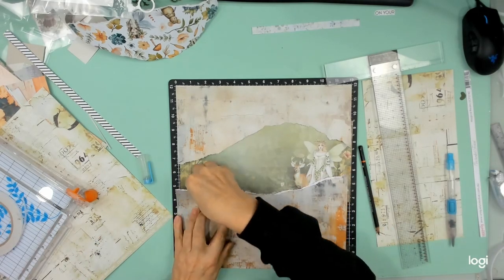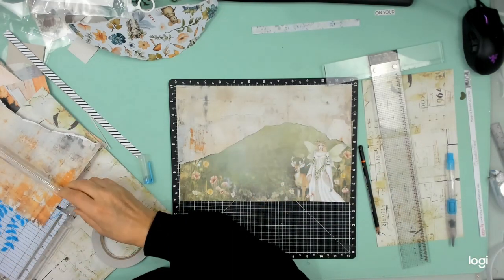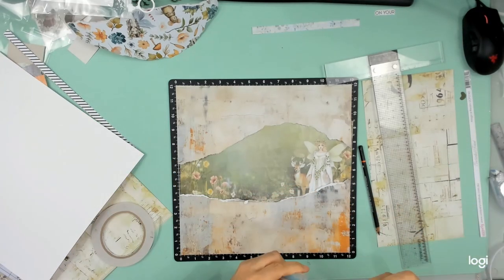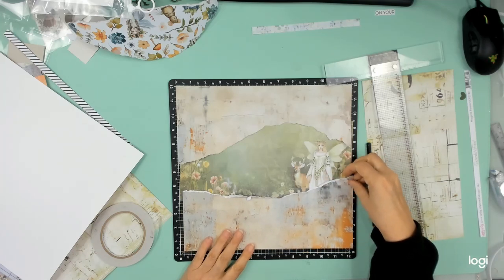In the end, guys, I think I would find it really hard to even find where that line was. One, the paper is really grungy, and two, I put lots of embellishments on and that is not seen. Thankfully for me, because I did stuff up a little there.